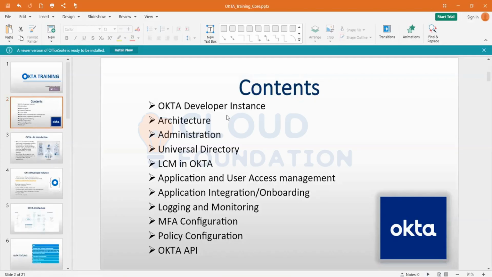Once you leave the organization, you may still log into your account, people may be able to take the data, and data privacy issues will come in. Managing the leaver is also an important phase in lifecycle management. The final phase is the leaver: how you are going to manage the person who is leaving the organization, and how we are going to manage the identity of that user. That is nothing but LCM.